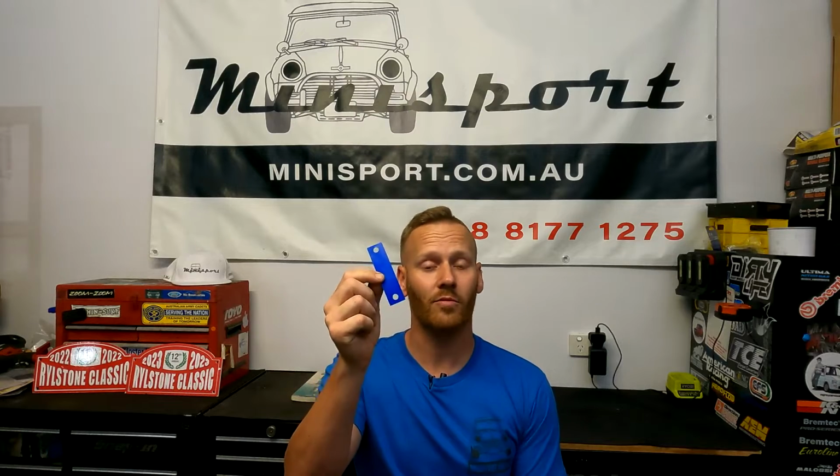On this episode, we're talking about this little plastic strip that is available from Minisport. So what is it and do we need it? Well, this little plastic strip goes between the U-bolts and the steering rack on a classic Mini or Moke. Do we need it? Yes.